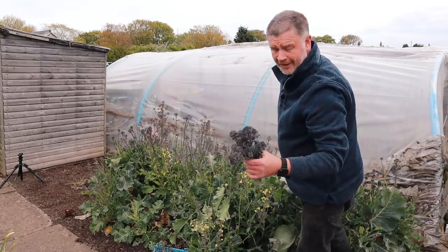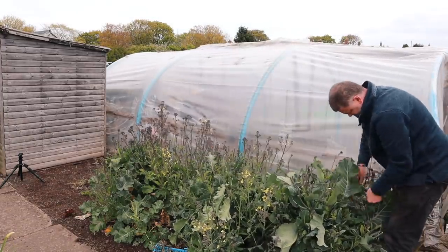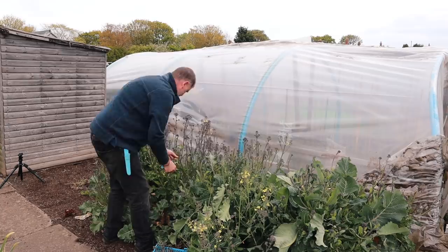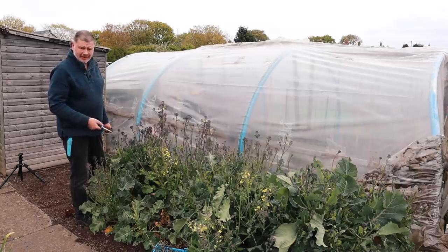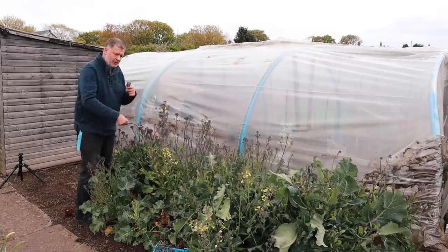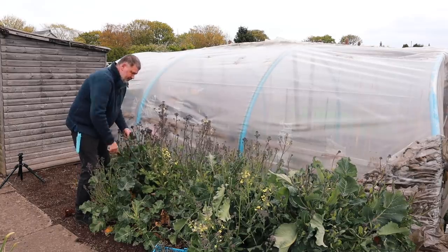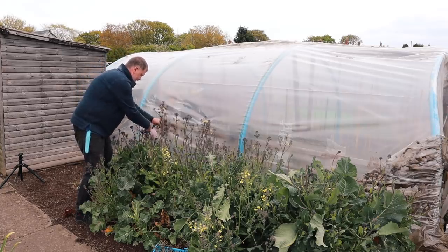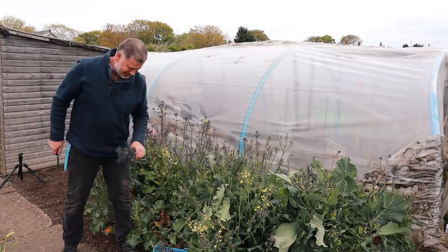A little bit of olive oil sautéed in a frying pan with a bit of garlic salt. I think there's probably eight plants here at the most. If you can just keep this going throughout the season — I know it's easier said than done. But it's hard sometimes to get up the allotment and then they go to seed and you've missed them. Just keep on cutting these flowers back.